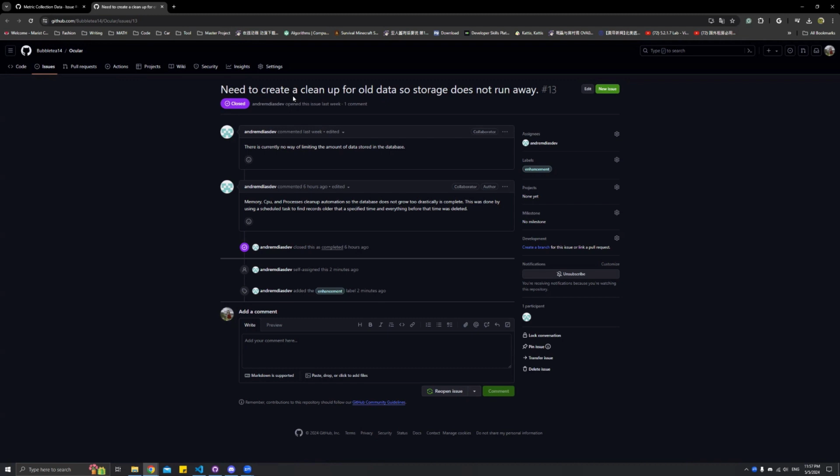So what we ended up doing was employing some cleanup methods inside of the metrics collector, and depending on the number of cycles for a specific data type, we're going to execute a method that we'll look at, and that will go through and check to see if there are any records older than a specific time. Those records that are older than that time will be culled and deleted.